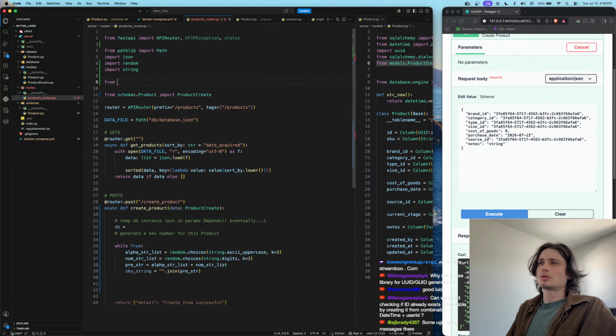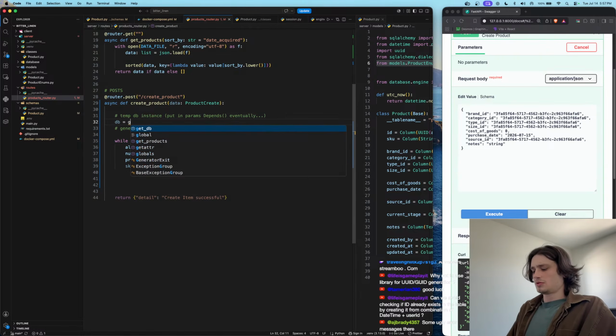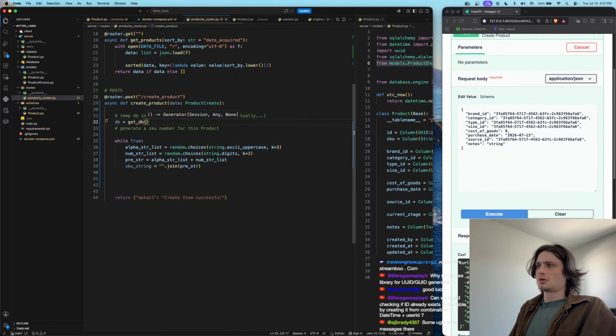We need a session, right? So it's going to be from database.session import get_db. So call get_db here, and return back our session.